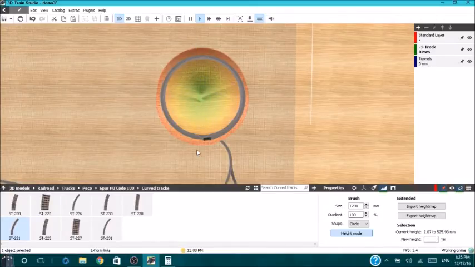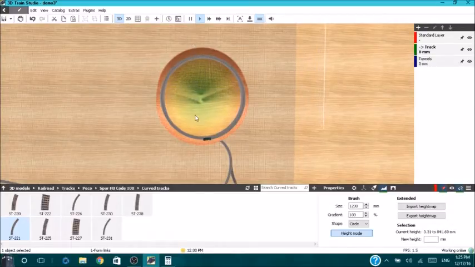So we'll just keep doing that, releasing the mouse button, keeping the Shift down, and then clicking again and dragging up again. We'll do that until we get the track completely covered.